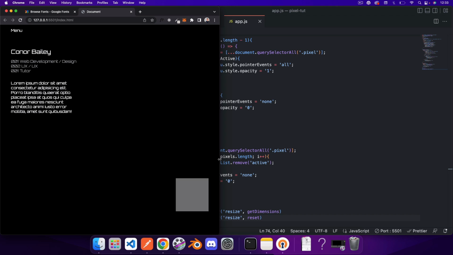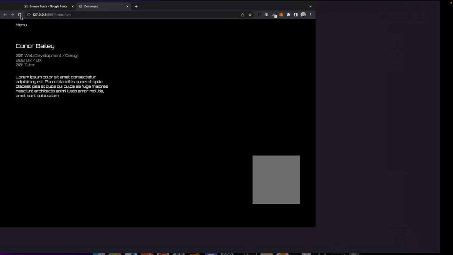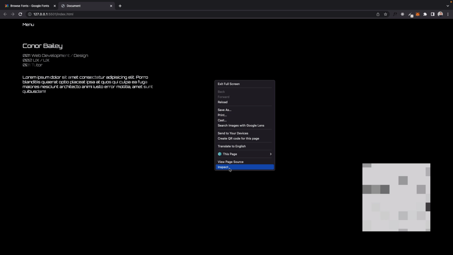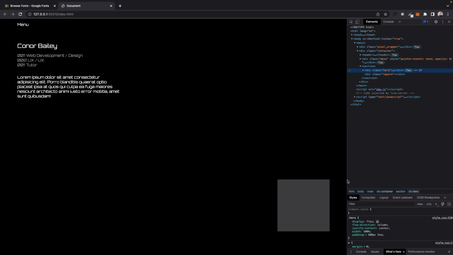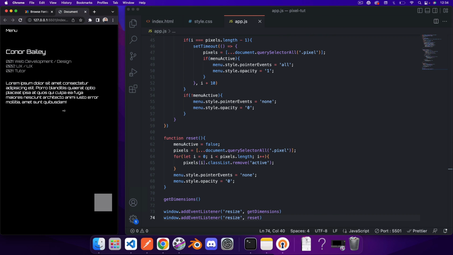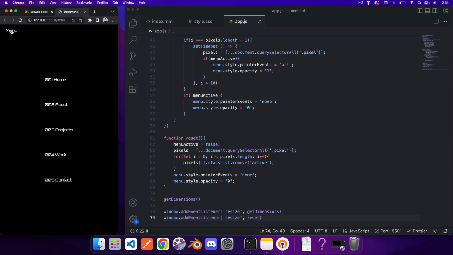So yeah, that's how you create that nice, cool pixelated effect. Obviously, it works well on all screens. So if I press the menu here, it's looking good. And then you'll see when we go to a smaller screen, we get less columns. If we do, for example, on a mobile device, we click on menu. There you go. It looks a bit funny there. It's just because there's a bug in Chrome, but it does look good on a mobile. So if we bring it smaller, okay, and there you go.